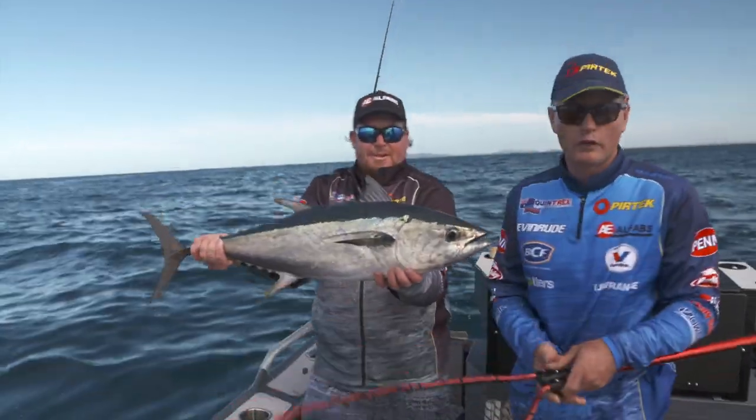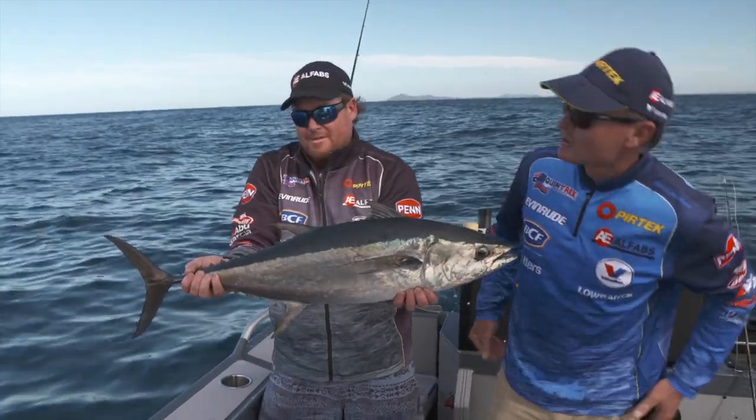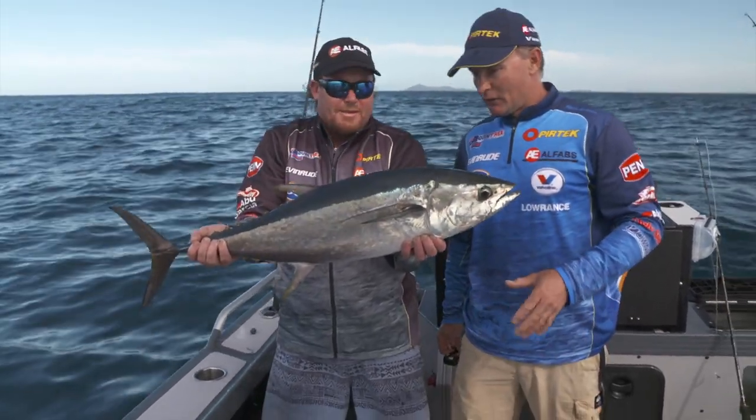So northern bluefin, long-tailed tuna, grow to a max of about 30 kilos, and that's probably an average size one here. Great to catch on stick baits, but they certainly love live bait as well. And they certainly give you a workout. You've got to get them back in fairly quick, haven't you, mate?